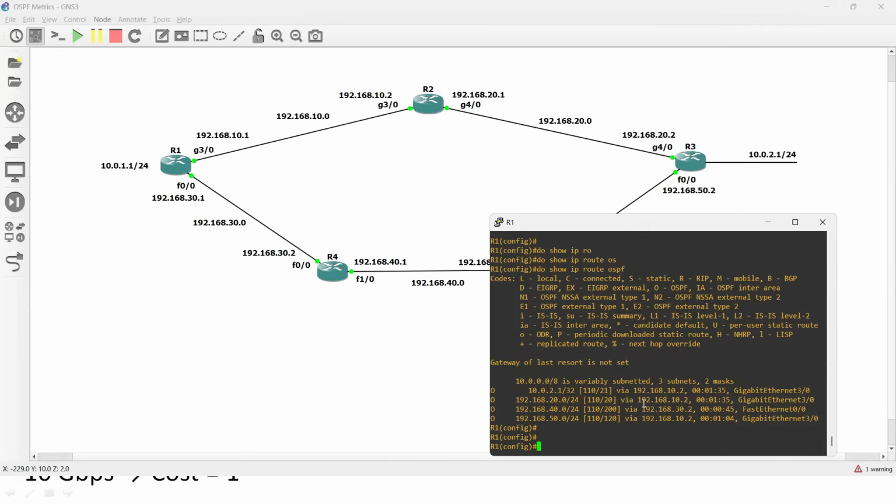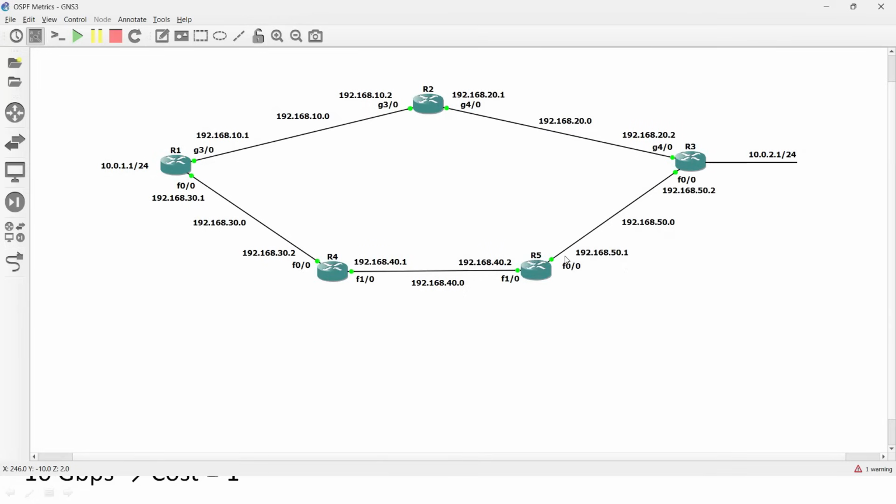The best path from R1 to R3 is this one, going through 192.168.10.2. So this will be the best path, right? But now what I will do is disconnect some routers, turn off some interfaces.